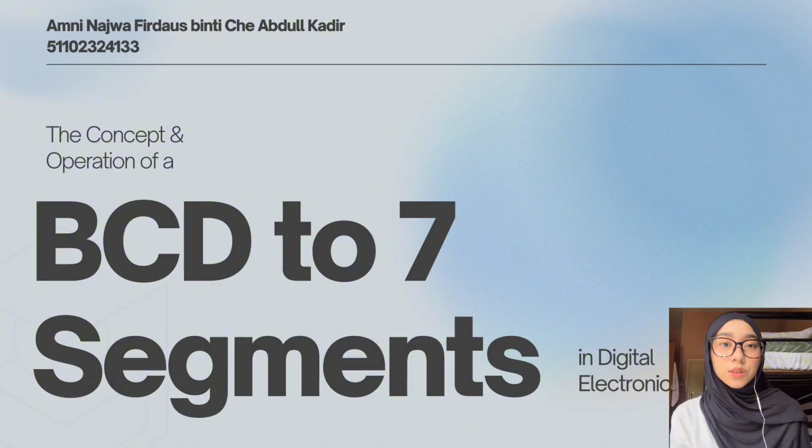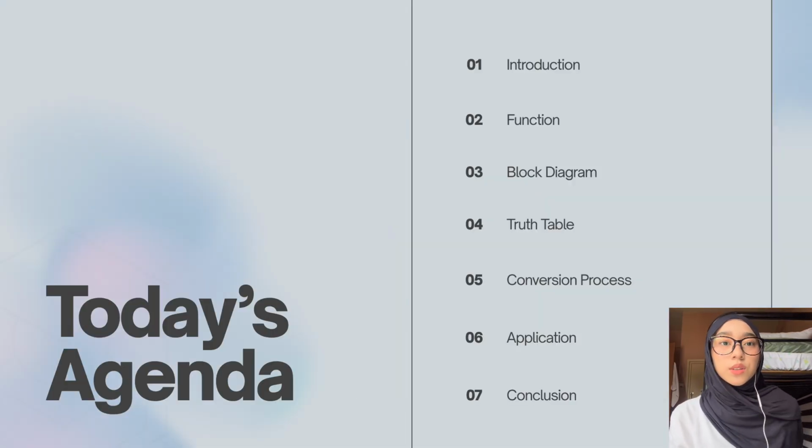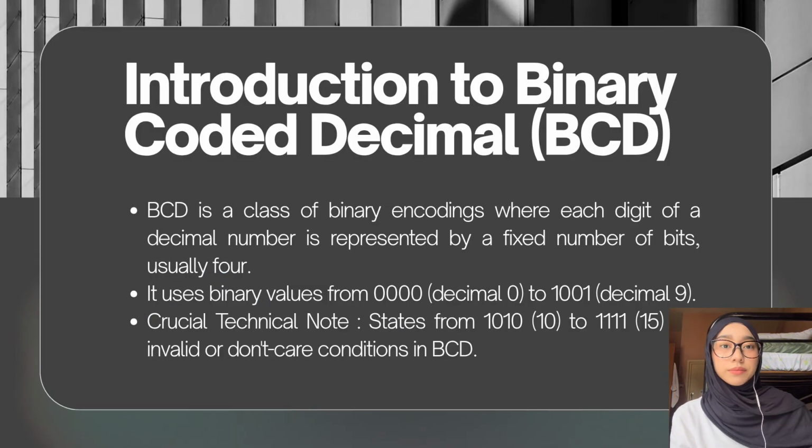5110-2324-133. So today I would like to present about the concept and operation of BCD to 7 segments in digital electronics. For today's agenda, I would like to discuss first the introduction of the BCD to 7 segment, and then the function, the block diagram, the truth table, the conversion process, the application, and lastly the conclusion.